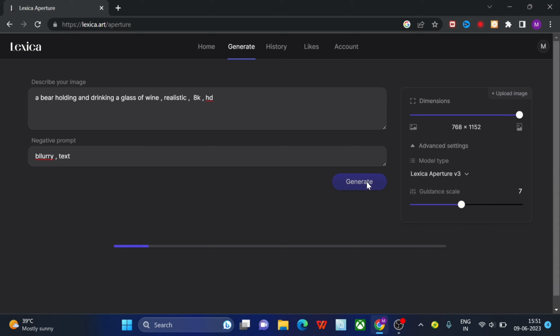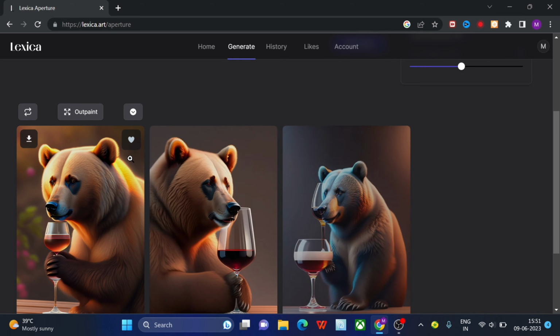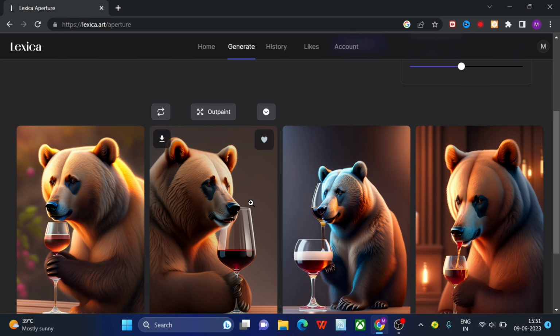Click on Generate. Wait. It will generate four images.